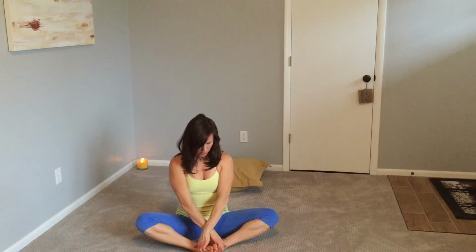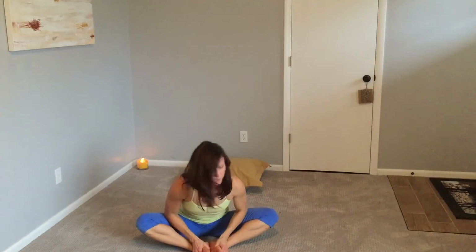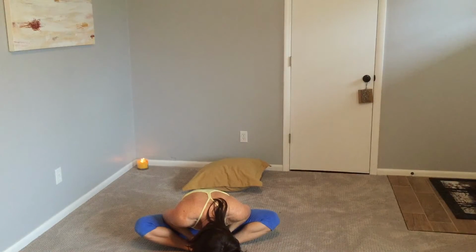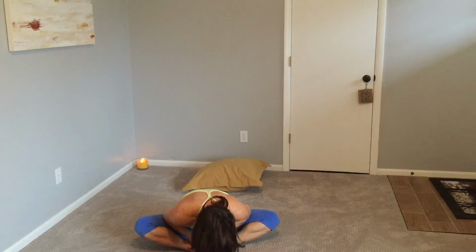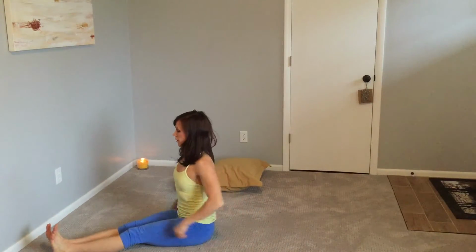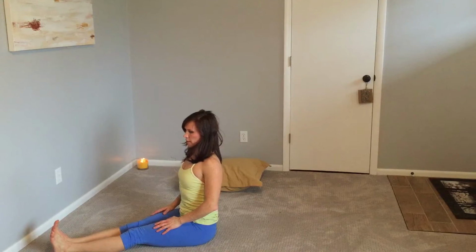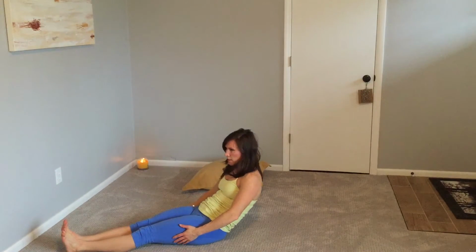You can alternate taking your hands on the opposite feet as you press the knees down, or you can take same hand to same foot and gently hinge forward, pressing those elbows into the inner thigh. Inhale. Exhale, gently round the back and reach the forehead toward the earth. Inhale, lift the chest up and extend the legs in front of you. Nice tall spine. Scoop out the abs and roll down.